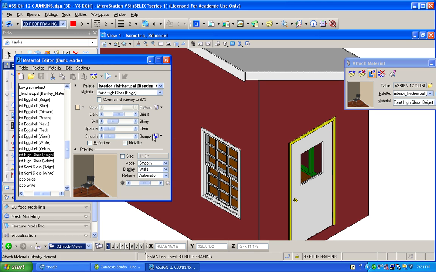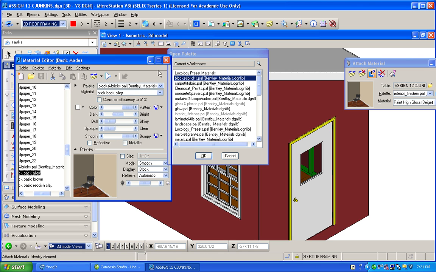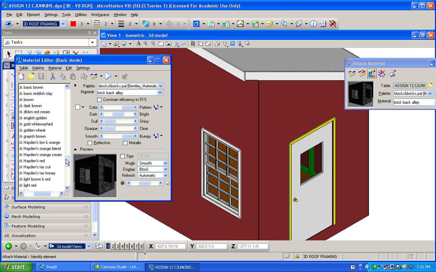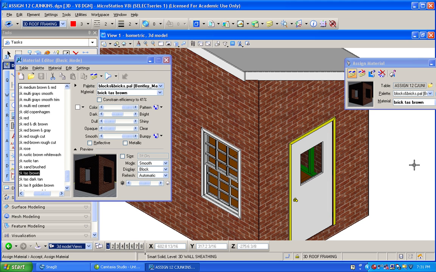Let's assume that we maybe had some brick on the outside. If I go to, excuse me, palette open, we'll go to block and bricks, see what we got. Multi-red. And we'll try this one. That one. And I assign that to the same material, so I'm just going to do this outside cover with that material. And you see how it comes out in this brick tone.